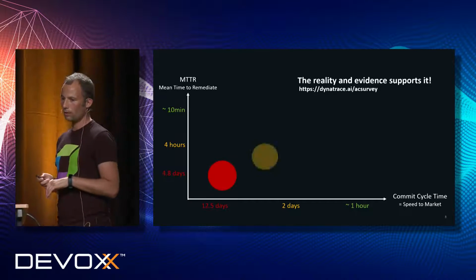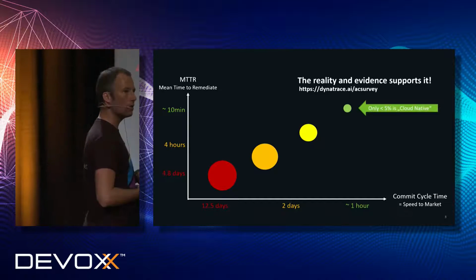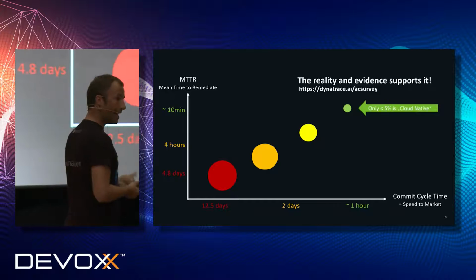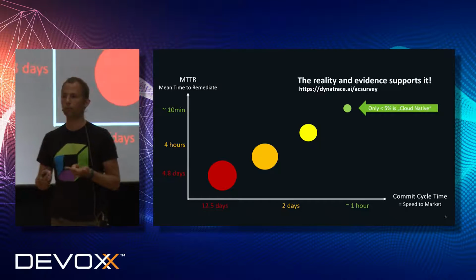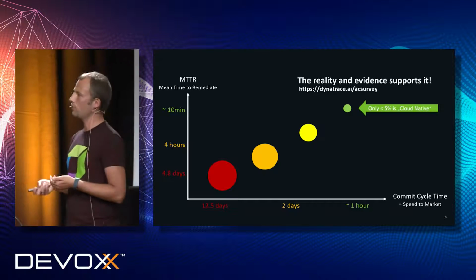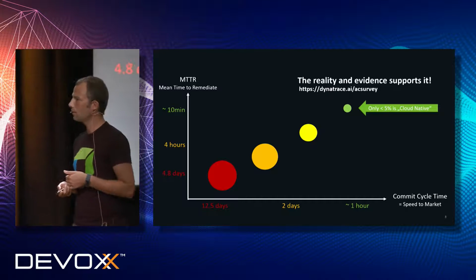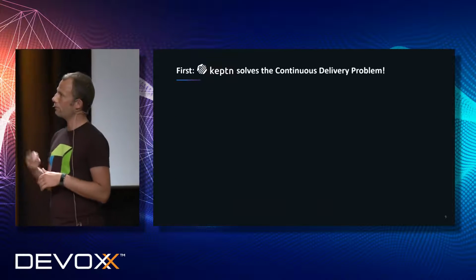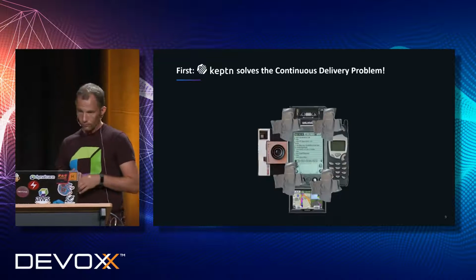And the result was that only about 5% of the people we surveyed are really deploying fast, and more importantly, they can also roll back fast or fix the problem fast. So that means we really still have a big ways to go. We looked at this a little closer, to see why this is. There are different reasons behind it. For instance, continuous delivery turned out to be a big problem.